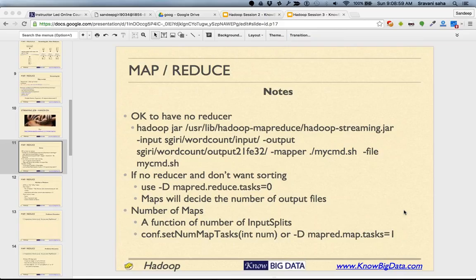Only in those cases I have used MapReduce. But again, in MapReduce itself, I mostly like to do Hadoop MapReduce with Hadoop streaming.